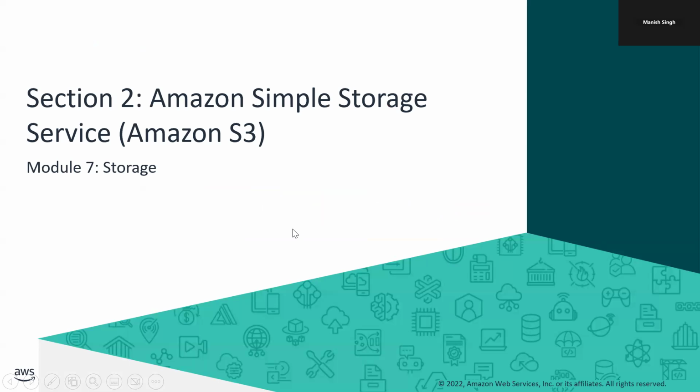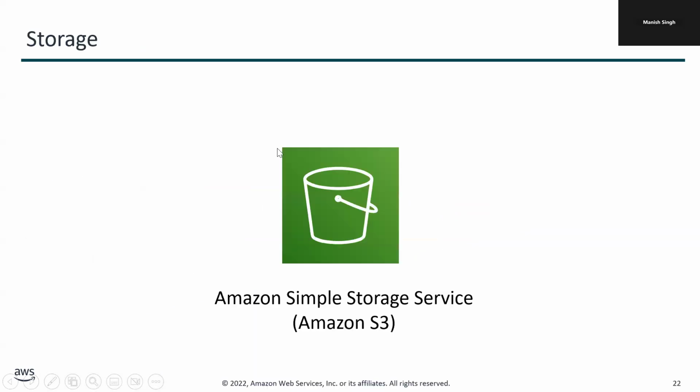Now let's look at Simple Storage Service. So in short, Amazon S3. Now Amazon Simple Storage, you can see a bucket here. It's a bucket type storage as opposed to EBS we just looked at. EBS is a block storage. Now this is bucket type storage, right? It's a storage device. What are you going to do with that? You are going to store your data, files, whatever you have.